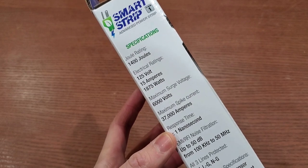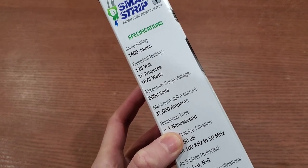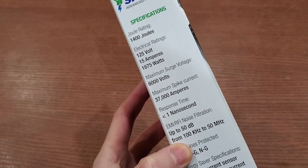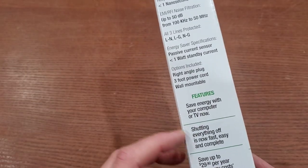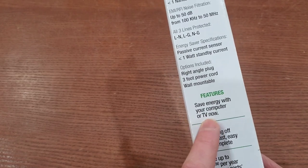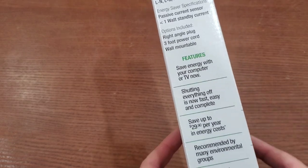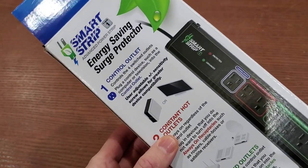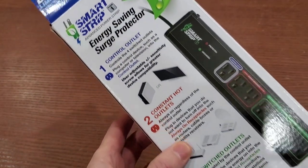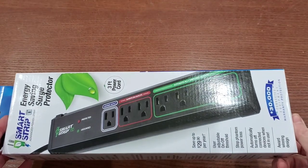It has a response time of one nanosecond, so when I turn on the table saw you'll see the vacuum will turn on almost instantaneously. This is intended as a surge protector, but I'm really not using it for that purpose — though it's nice to have. The intended use case shown on the box is for a computer or TV, turning on your DVD player, monitor, or whatever else you want. In my case I'm using it for dust collection for my table saw.